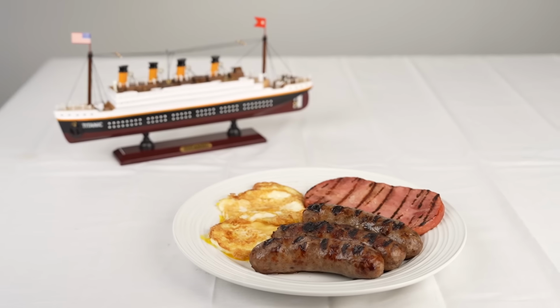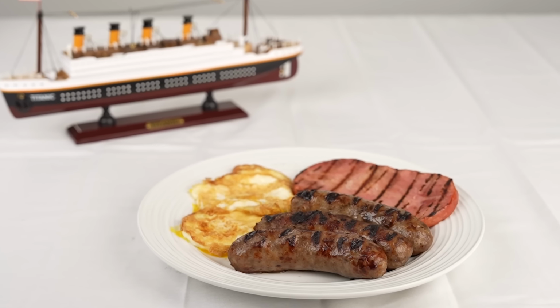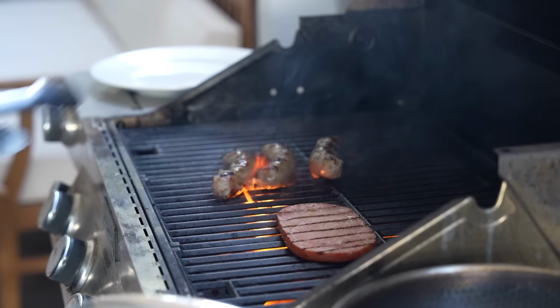Welcome to second class, also known as the forgotten class, because so many people were so busy talking about third class and first class. But let's go ahead and start off with the second class breakfast with some of that grilled sausage and grilled ham. I don't get sick of ham, I don't get sick of sausage, especially if it's grilled. That's fire to me. Cheers. That little charred flavor. Yeah, the grill flavor is amazing. Feels eventful, like it's grilled, very celebratory.